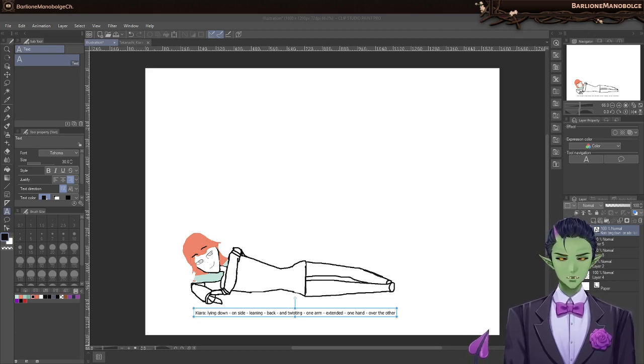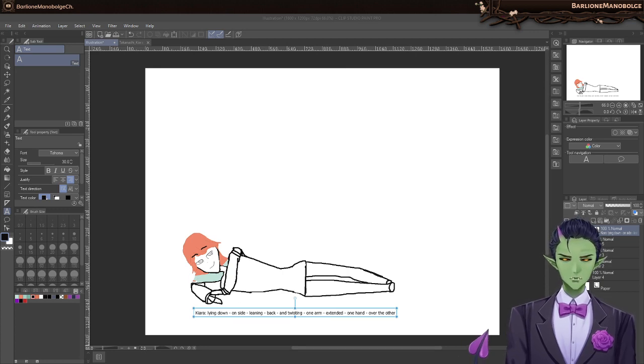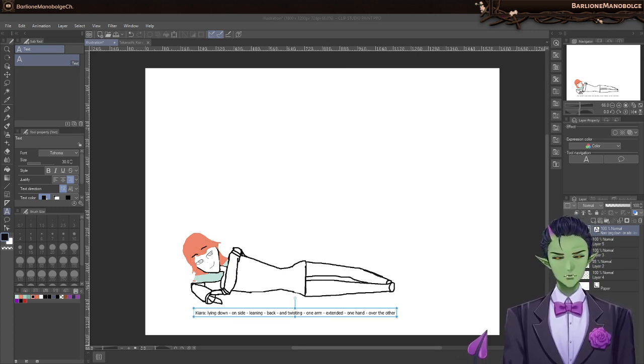All right, next pose for Callie. Standing, supported by an object with a pole and twisting a bit. Arms twisted, one hand clenched, eyes wide. That last one's easy. That's her default facial expression. Okay. Standing supported by an object, so she's going to be on the side then. Probably leaning against a wall. Twisting a bit. So I guess her legs and lower back will be flat against the wall, and her upper torso will be sort of twisted slightly towards the camera. Okay.